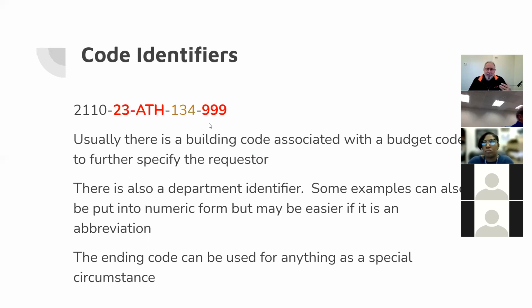That last code on the end, various entities use it for different things. For years and years and years, we didn't use it at all. It was 3 zeros. Then they put 3 9s in there, and that was start to designate intramurals. Let's say you wanted a 999 code just to separate it so people could pull that out when they do a report. Now, when you get all these items in there, you'll see that you can pull out and do reports, and usually that's for encumbrances and unencumbered, but that's a separate story into itself, but it's something you should always have access to. You should always have access to your budget codes and to see what's being spent, what hasn't been spent.